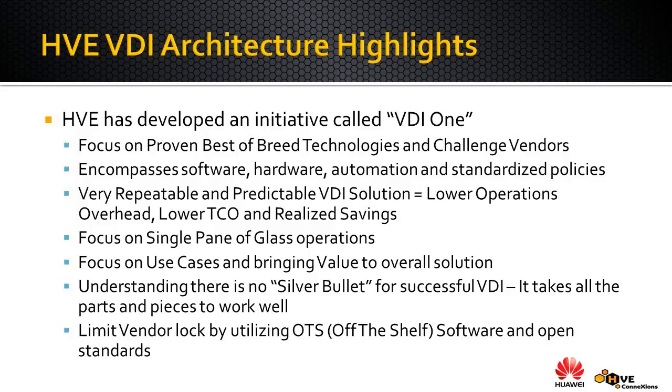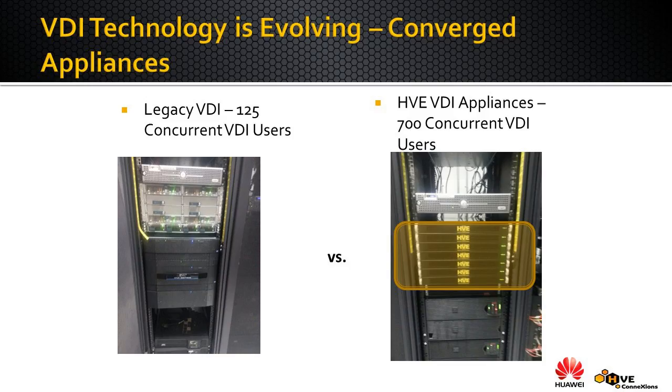And again, there's no silver bullet, we know that. We really try to limit vendor lock-in, although with HPE and our architecture, we like our components. But there have been several times that we've gone into infrastructures and implemented our architecture on top of other vendors' hardware and software because of the investment they've made, and it's proven to be very successful. So this gives you an idea of the technology, the appliances, and our footprint.